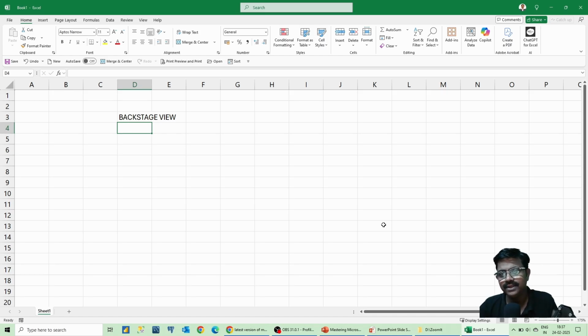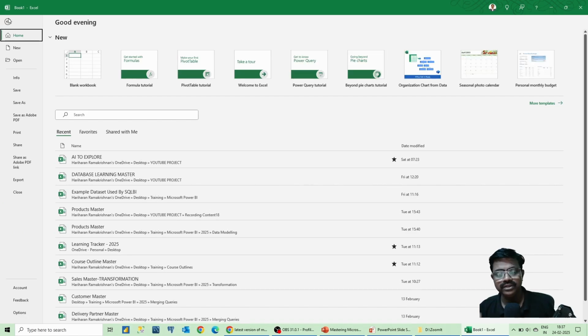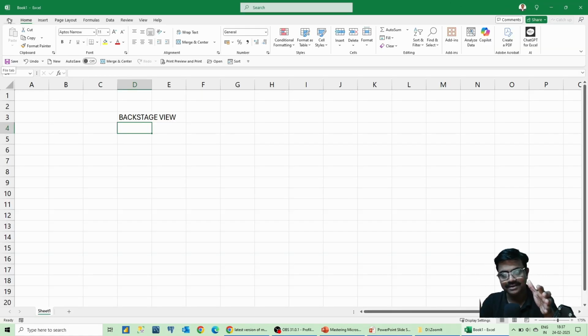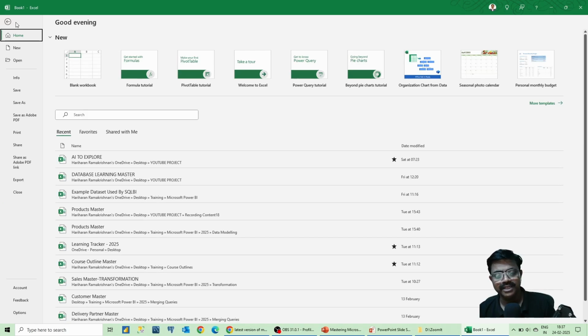Whenever I say go to backstage view, the way you will navigate is by clicking on the File menu. That will take you to the backstage view. Whenever you want to come to the screen where you see the rows and columns, you need to press Escape. So you will be there in the normal Excel screen. Backstage view is meant for certain operations like opening an existing file, seeing recent files, and the rest of the things are pretty self-explanatory. When you want to do those kinds of actions, this is the place you will come and do it.